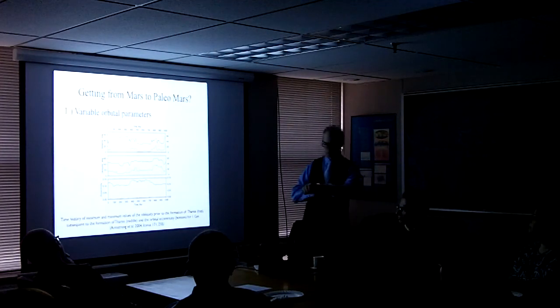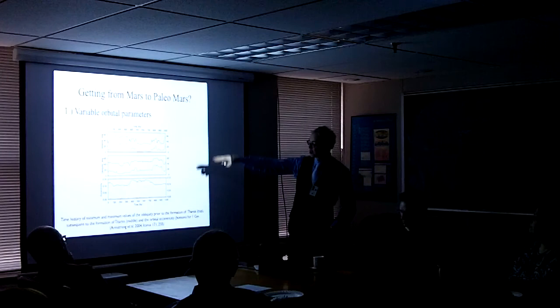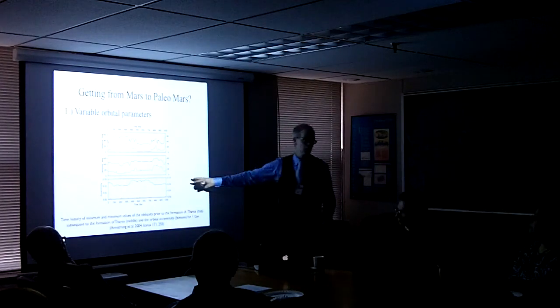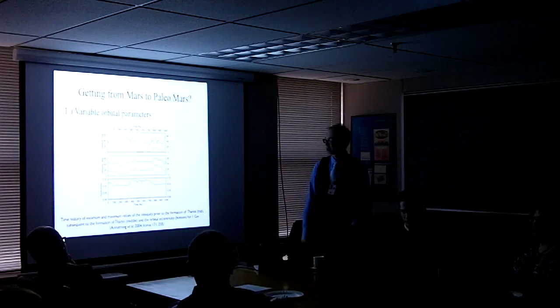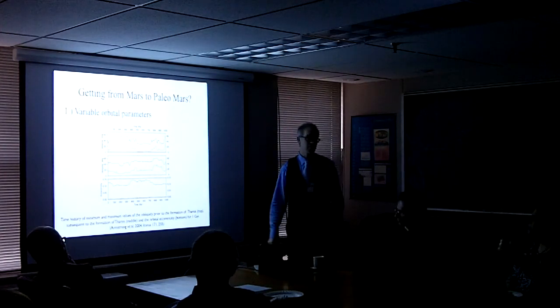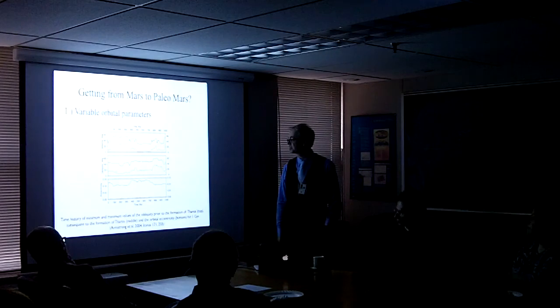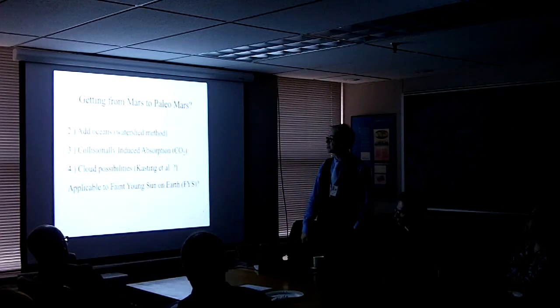I'm not going to go into this because I've gone way over time, but the long term goal is, of course, to get this right and then go on to paleo Mars. We talked about variable orbital parameters, and people have calculated the orbital parameters for Mars back for 1 billion years. I'm sure Caleb can tell us whether it's even feasible or rubbish. But anyway, it's been done. You can see the obliquities changing by large amounts on Mars because it doesn't have a moon, as was pointed out. But that's all stuff that we're going to put into the model over the longer term, to allow those kinds of things. And a lot of it's already possible. The mechanics are already there.